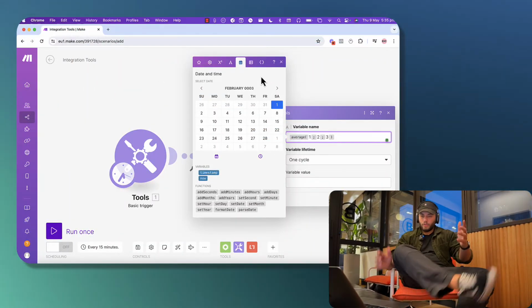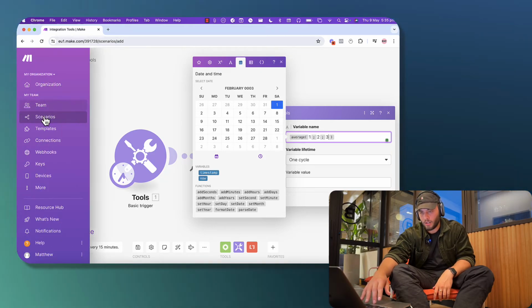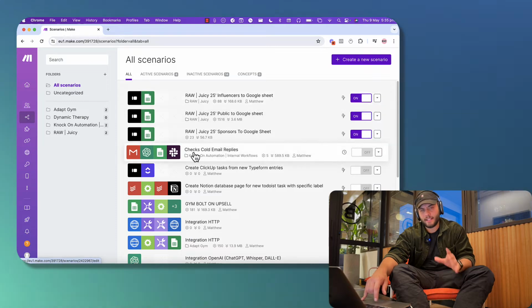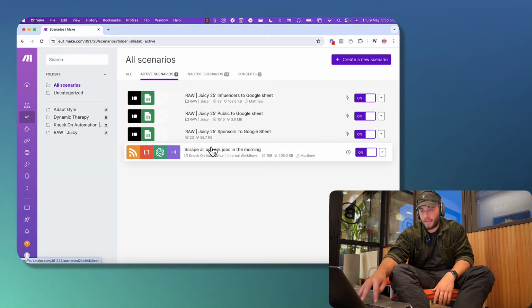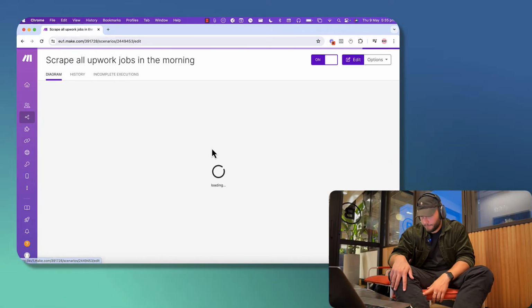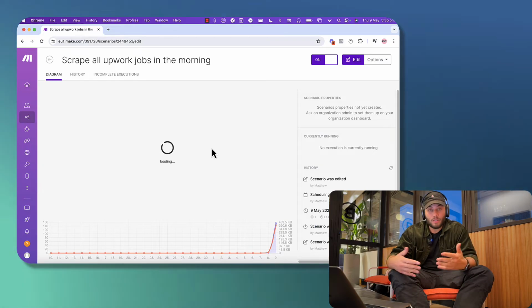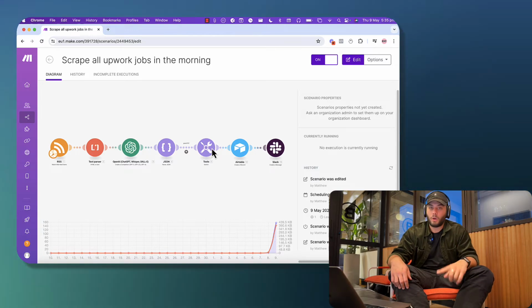Now, I want to go through one thing actually that I got off a guy named Nick, who also runs an automation agency on YouTube here. His videos have been pretty fantastic, and they've really helped me a lot, especially getting into the nitty gritty of Make. So I built a scenario that is inspired by a tutorial that he has online, which is basically scraping Upwork jobs, because I'm always looking for new leads. I'm always looking for new ways to find leads, but I'm also always looking for new products to sell people, right?